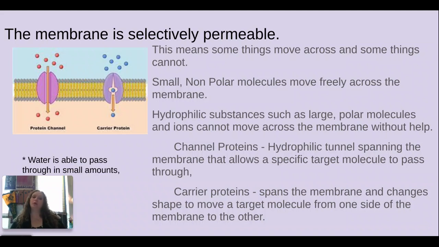Small and non-polar molecules typically are going to have no problems moving through the membrane. They just squeeze through those phospholipids, no problems. Hydrophilic substances, large polar molecules, ions, they can't move through the membrane that way, primarily because of the nature of those phospholipids. So they're going to use channel proteins. Think of them like slides. They're just a tunnel. Hydrophilic tunnels, they go all the way through the membrane. Specific target molecules are able to pass through them.